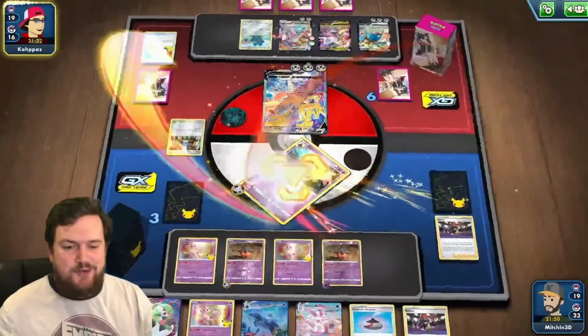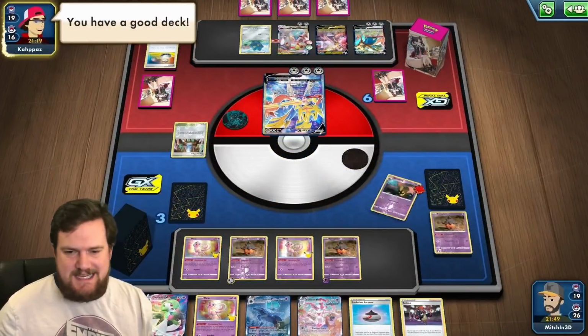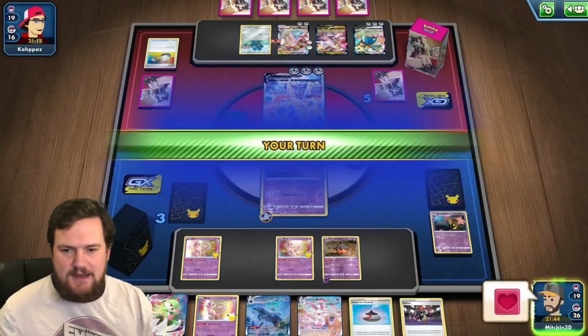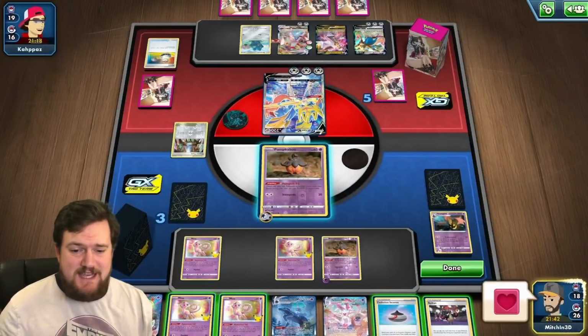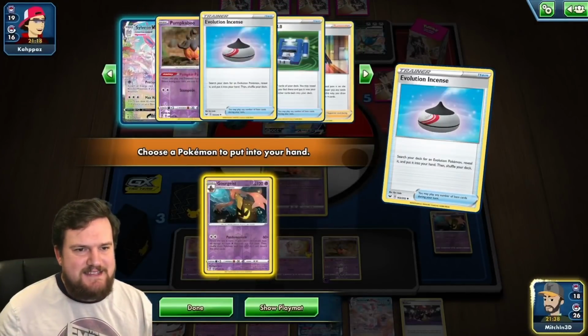That means that we can use Raihan to power up the benched Pumpkaboo, but we can also attack with the one that has special energy. So I'm happy with that. We'll promote that one. Thank you very much for telling me that I have a good deck, by the way. I appreciate that. Let's Evo Incense. We'll grab the Gourgeist out.